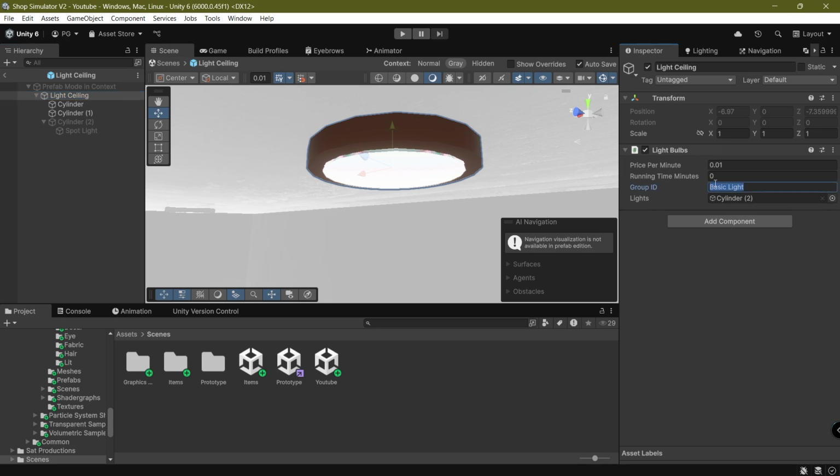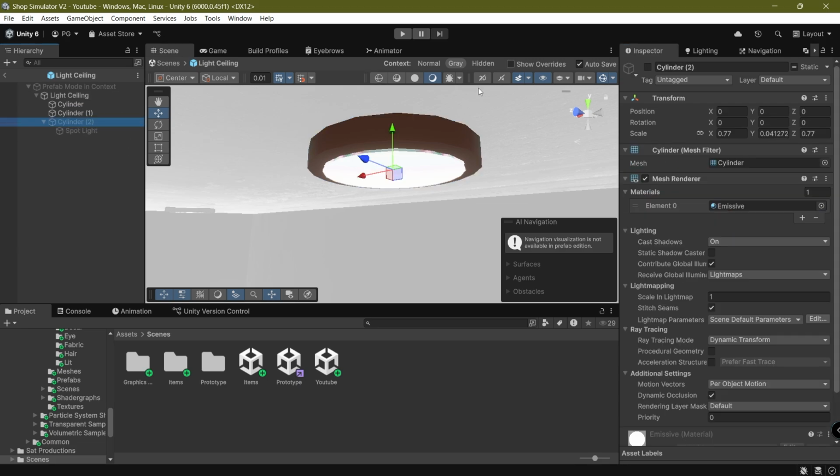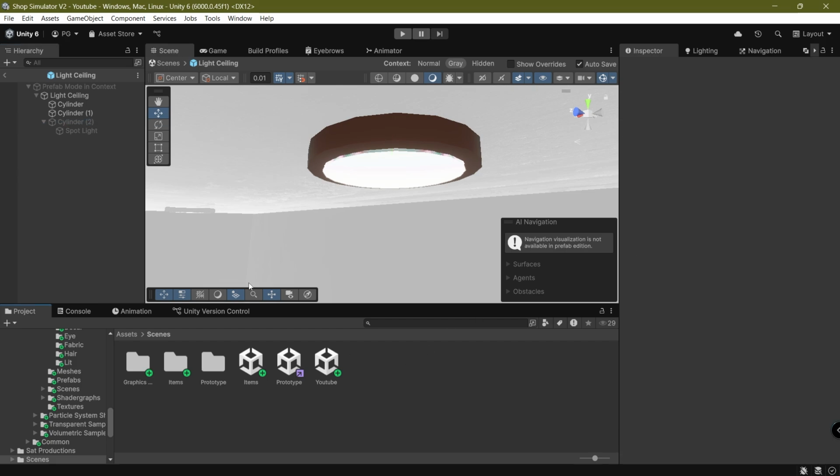This allows us to, for instance, let's say you have different rooms and you've got different switches for each room, then group ID will allow you to assign one switch to a couple of light bulbs. And this is not something that we'll take into consideration for this video, but if you wanted to have an electric bill, then you can have these two variables set. And then we have a reference to the actual light object as we just saw.